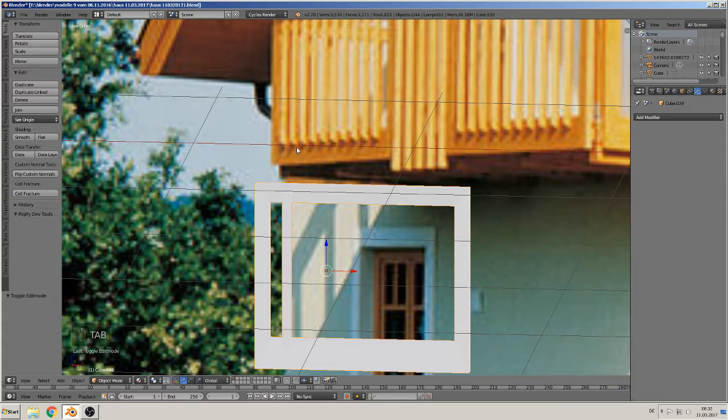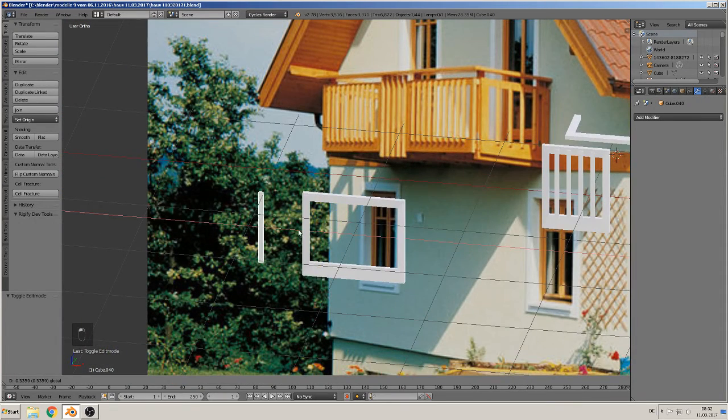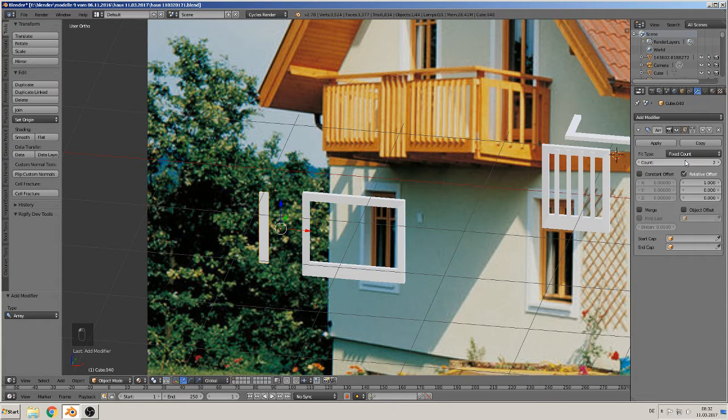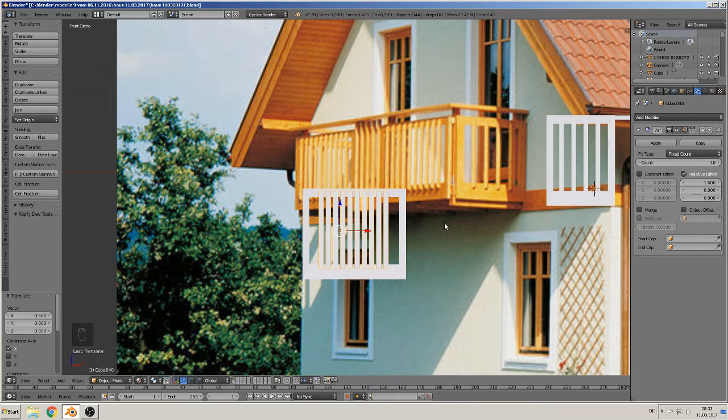Now we count how many things there are: 3, 6, 9, 10. 10. So we get this one here and give it an array, but with 10. Then we bring them a little bit to the outside and we see how much we can give them. Here a little bit more.